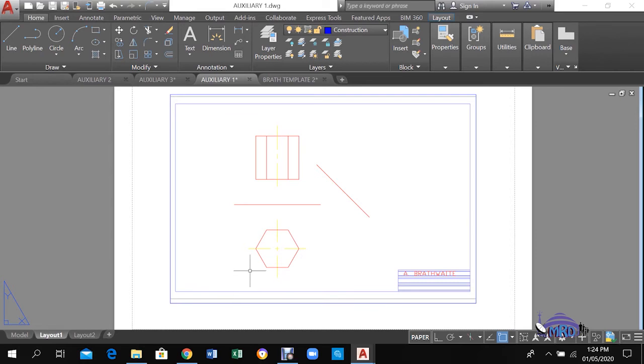So if you're looking from this corner, then you can see one corner, 2, 3, 4 corners of this hexagon. But the corners back here, you wouldn't be able to see if you're looking from down this end. Bear that in mind as well, because then it will have implications for the inclusion of hidden detail. So we have our drawing settled on the page, and we have our XY line. Since we know that we're going at 45 degrees, we know that this line will break at another 45-degree angle. So our XY line is in. That's our reference line.